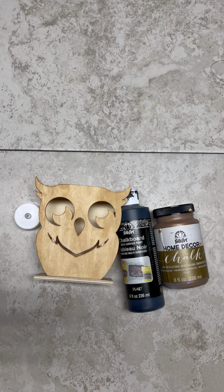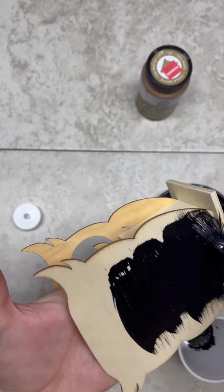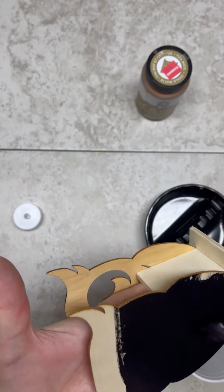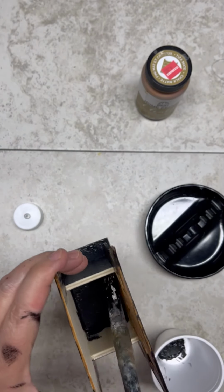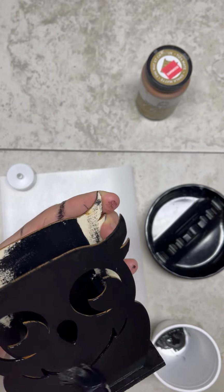Friends, this one's going to be kind of an easy one. I am doing something with this cute little owl cutout from Dollar Tree. I've got to be honest with you, friends, please tell me in the comments if you know what they actually are. Tonight I'm going to use it for one of those little battery-operated candles. Who knew, right? So I just start by painting all of this cutout black.